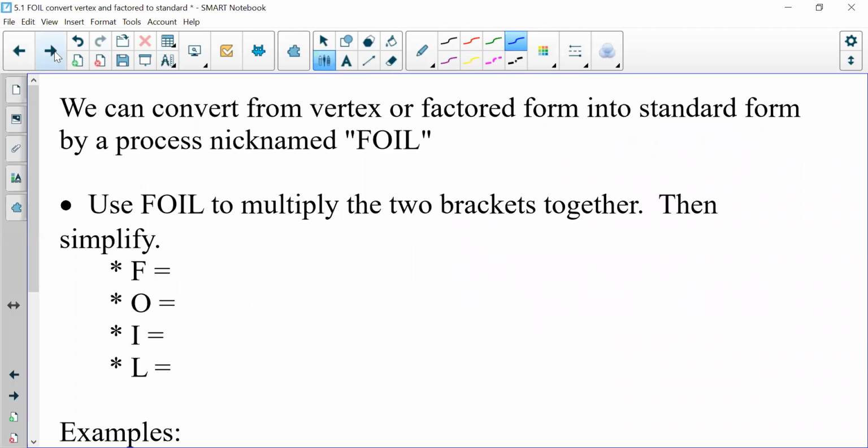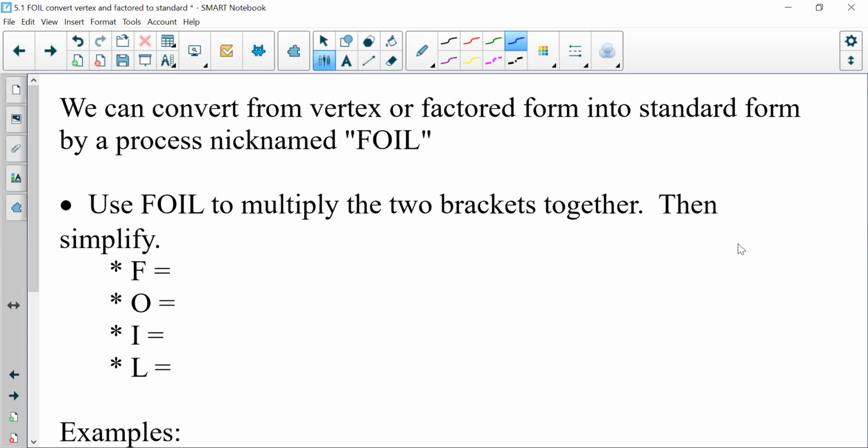What we're going to be doing first. What was 1 again? The vertex. The first thing we're going to learn today is a process of multiplying binomials together. Last year, you worked a lot with distribution, distributing one term or a monomial into the bracket, like distributing a 3 into the bracket or an x into the bracket. Today, we're going to be learning a new way of distribution: multiplying 2 binomials together.